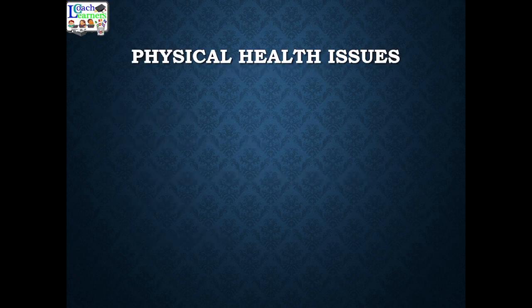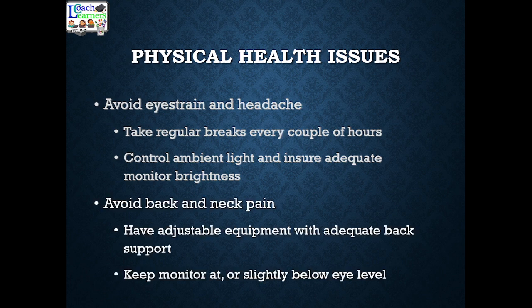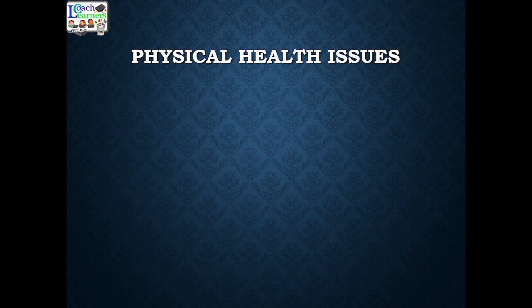And to increase productivity. So we can avoid eye strain and headache when you take regular breaks, control ambient light, avoid back and neck pain by having adjustable chairs or equipment, keep the monitor at some level, right? So these are some of the ergonomic principles or computer ergonomic practices that you need to adhere to, right?